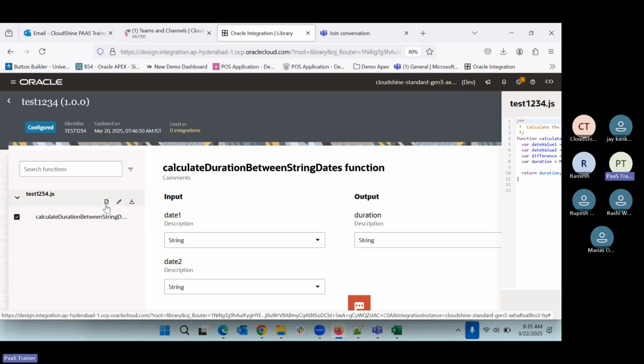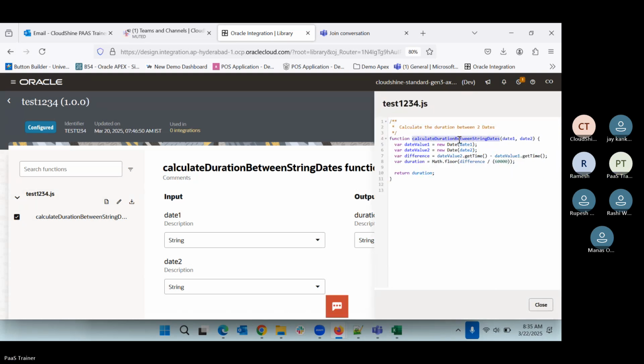Let me modify this name. Okay, I think I cannot change the name here.